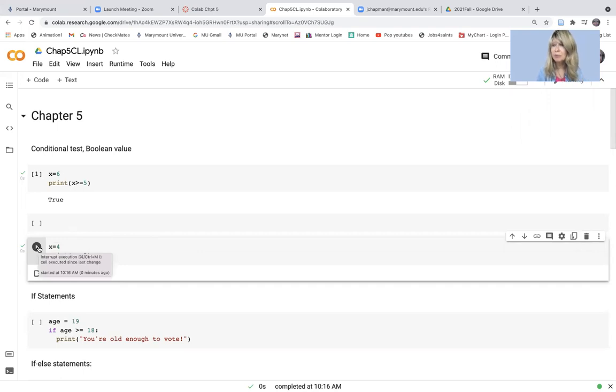So like I said, Boolean values are either true or false when we're creating these tests. We can do lots of other mathematical expressions, and you're going to have a chance to do that more so with the homework. But for right now, this is your first test. Is it true or false?